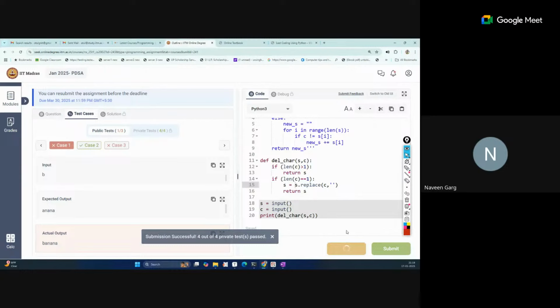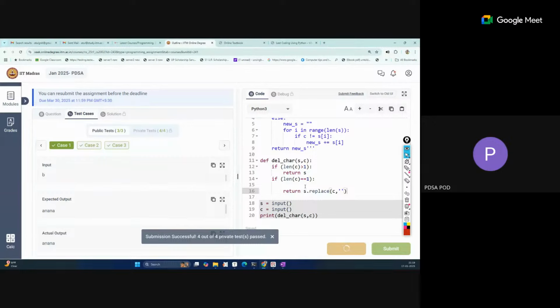If you simply write return in front of s dot replace, that will also work, because this replace function actually returns a new object. That object should be stored somewhere or returned somewhere.